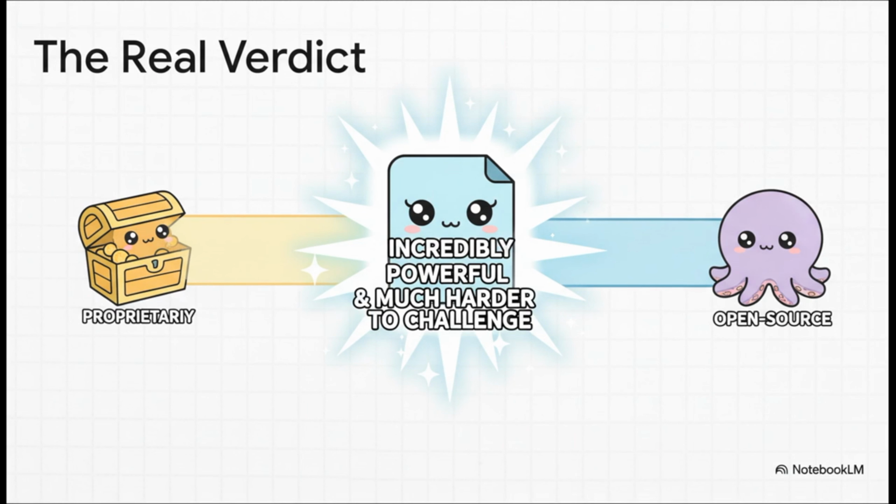So let's just break this verdict down. First, no single tool is the best in every single situation. But that's not a weakness, it's actually a strength. Think about it. An investigator can use a big proprietary tool like FTK to find a crucial piece of evidence, and then use an open source tool like Autopsy to find the exact same piece of evidence independently. When two different tools built with two totally different philosophies come to the same conclusion, wow, that evidence becomes incredibly powerful and so much harder to challenge in court.